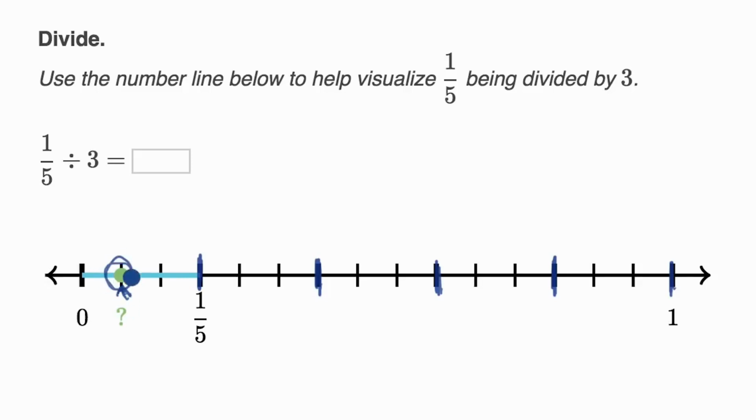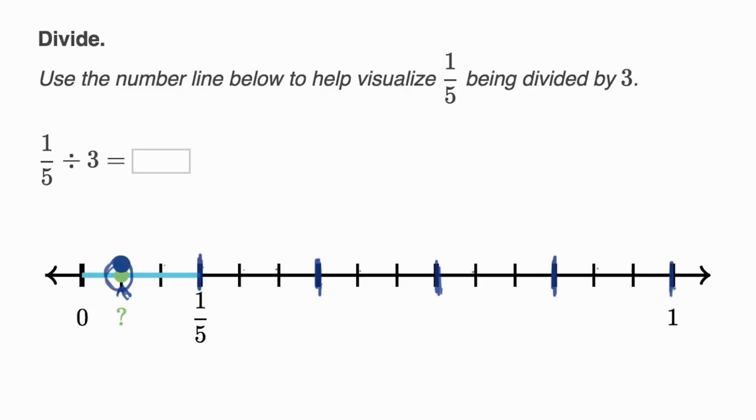So what is this going to be equal to? Pause this video again and see if you can figure that out. Well, the key realization is when we divided each of the fifths into 3 more equal sections, we can now think of each of these steps as a 15th, because now we have 1, 2, 3, 4, 5, 6, 7, 8, 9, 10, 11, 12, 13, 14, 15 equal sections between 0 and 1. And where did that 15 come from? Well, we had 5 equal sections, and then we split each of those 5 into 3 more equal sections, so 5 times 3 is 15.